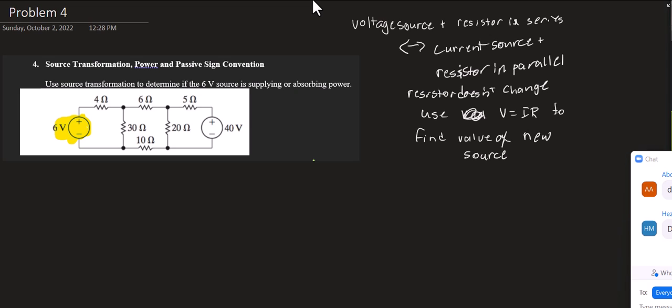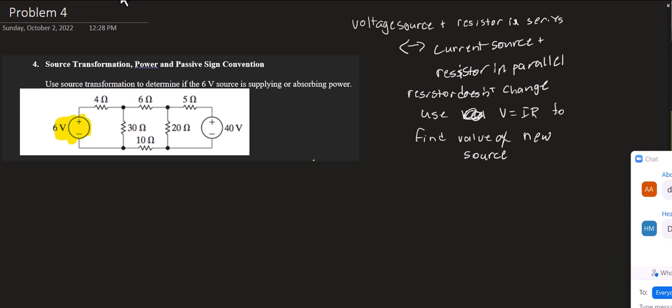Also, you will use this method a lot of times when you have a circuit like the one we have here. If you look at the one we have here, you can see that this 20 ohm resistor and the 30 ohm resistor are not in parallel and not in series. The same is true with the 5 ohm resistor and the 20 ohm resistor. They're not in parallel, they're not in series. And so you can't combine them using just your regular rules because they're not in either series or parallel.